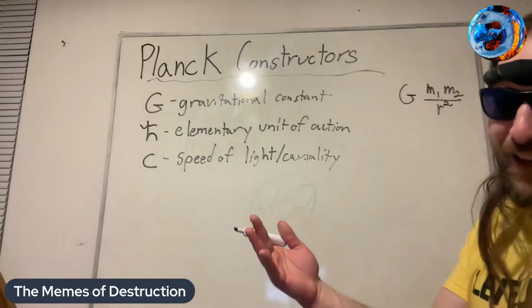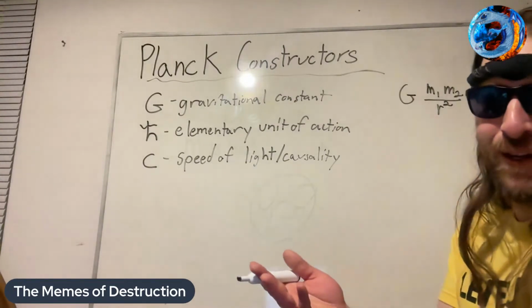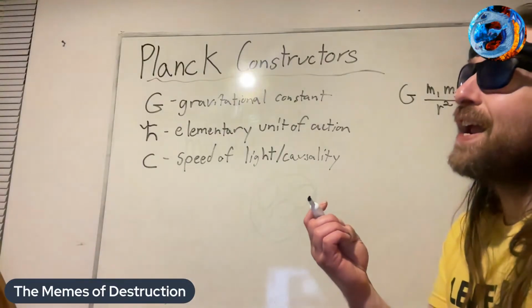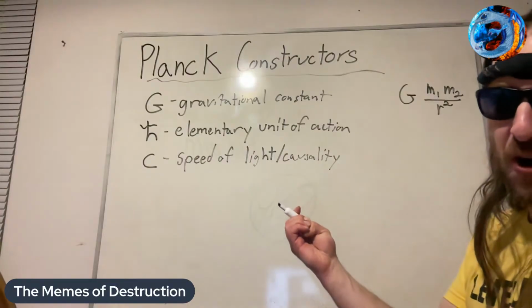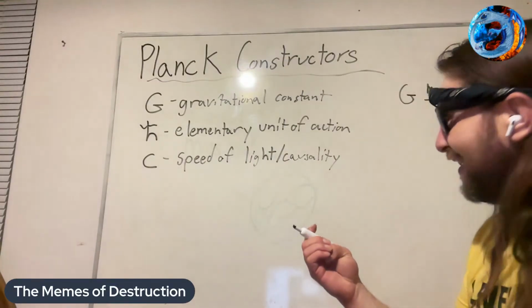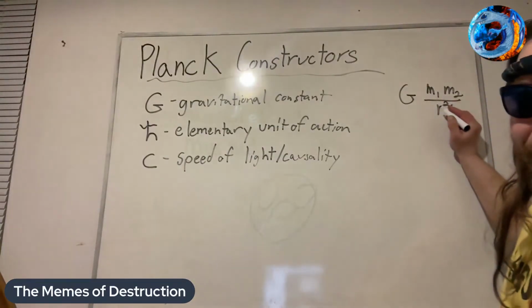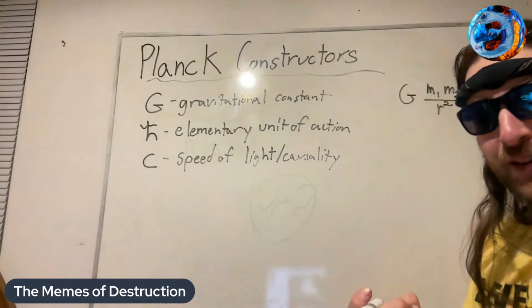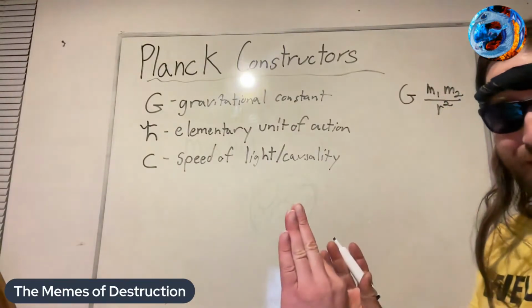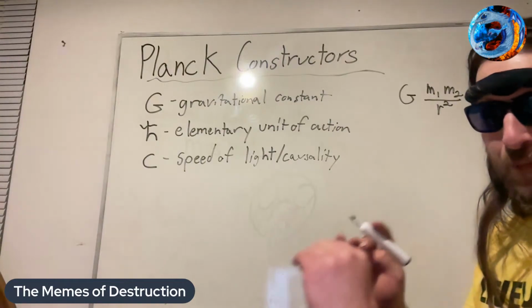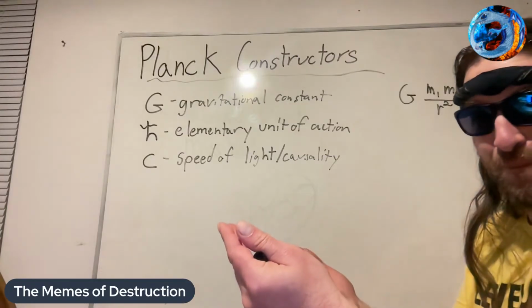That's kind of the whole thing about this, because if you did it in Planck units, and you're relating everything to another Planck unit or a limit of a constant of nature, like c, the speed of light, or h bar, the elementary unit of action, you're going to get something else out that's Planck. So basically, if you had the Planck mass, which is the maximum expression of mass within a given volume, that's the best way I can describe it, because if you shove a Planck mass into a Planck volume, you're going to exceed the limit and you kind of get a black hole.